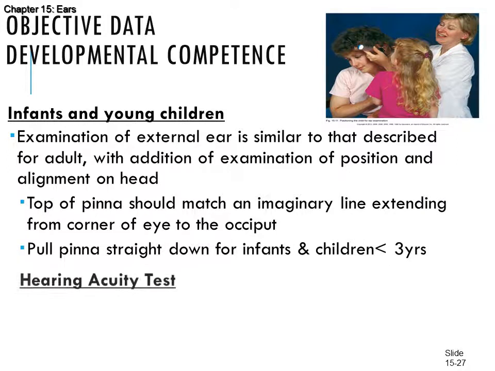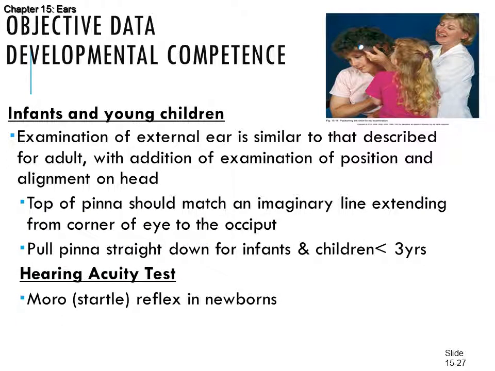When we are assessing infants and doing their hearing assessment, sometimes we have to put our equipment in mom's ear or the caretaker's ear, just so that children realize it's not going to hurt them. And when we are moving the external ear canal, we pull it straight down. For adults, it's up and back. This is for children less than 3 years old.